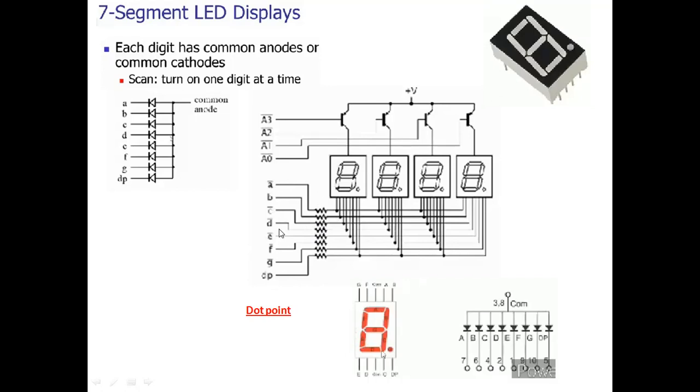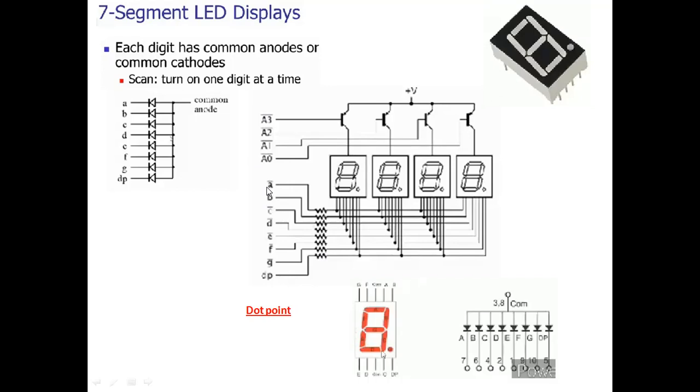So if I have a 4-digit display, then I need 12 signals, because 8 signals here plus these four signals, 8 plus 4 equals 12. So by having 4 digits, I need only 12 signal lines. Otherwise I would be using 8 into 4 equals 32 connections for 4 digits, and A0 bar to A3 bar would not be used in that case. Now by using this, I need only 12 signals.